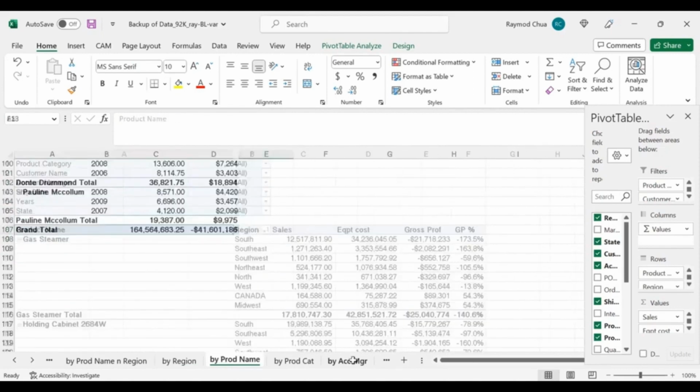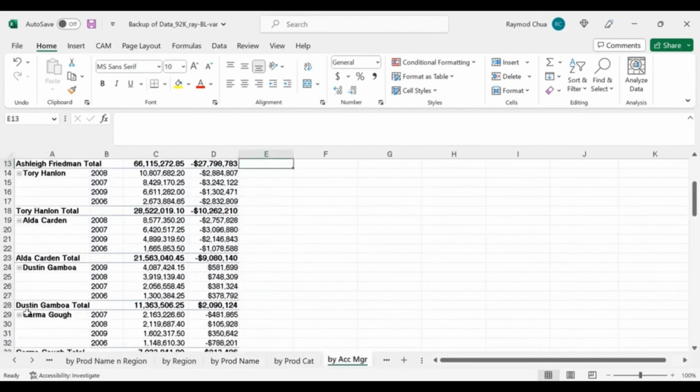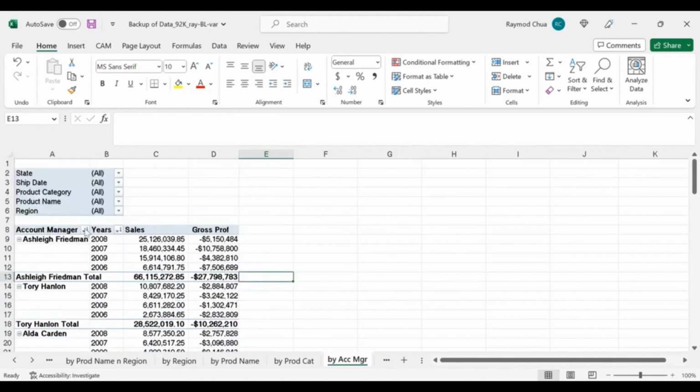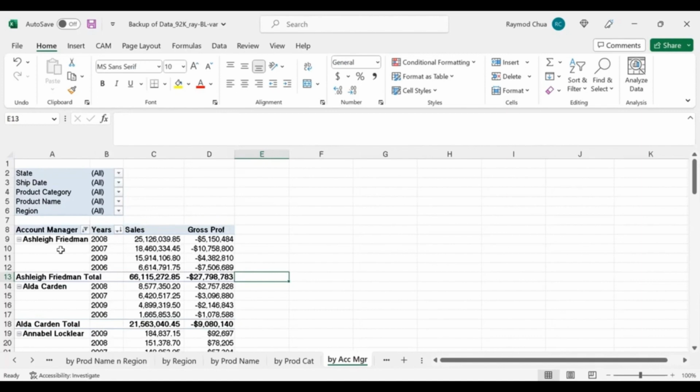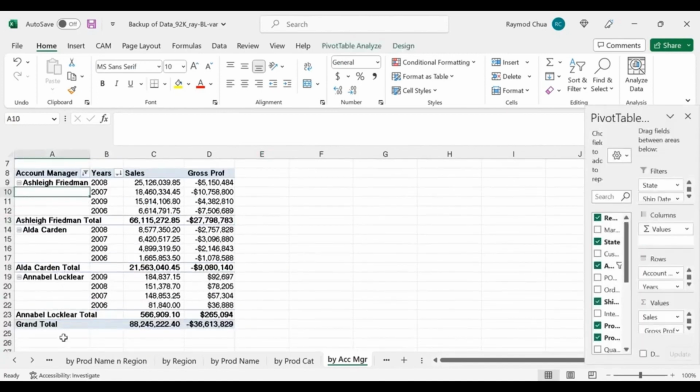The manager is what we actually want to select, so whoever managers you want, those managers will be selected.